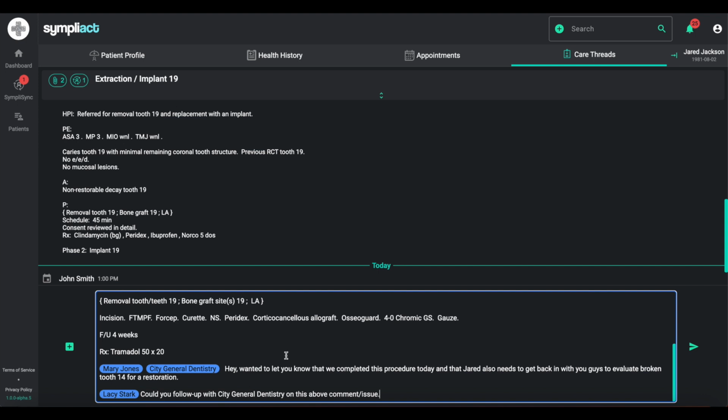I can go ahead and communicate in an asynchronous manner. So it's not like we're trying to get on a phone call about this that may take days because Mary's busy, I'm busy, and it's hard to connect. I can go ahead and document all of this here at the time of my initial treatment.